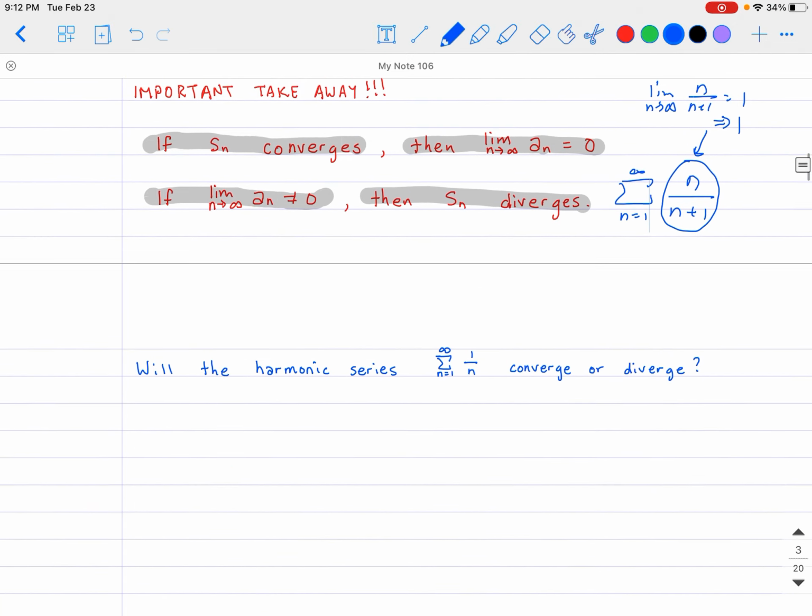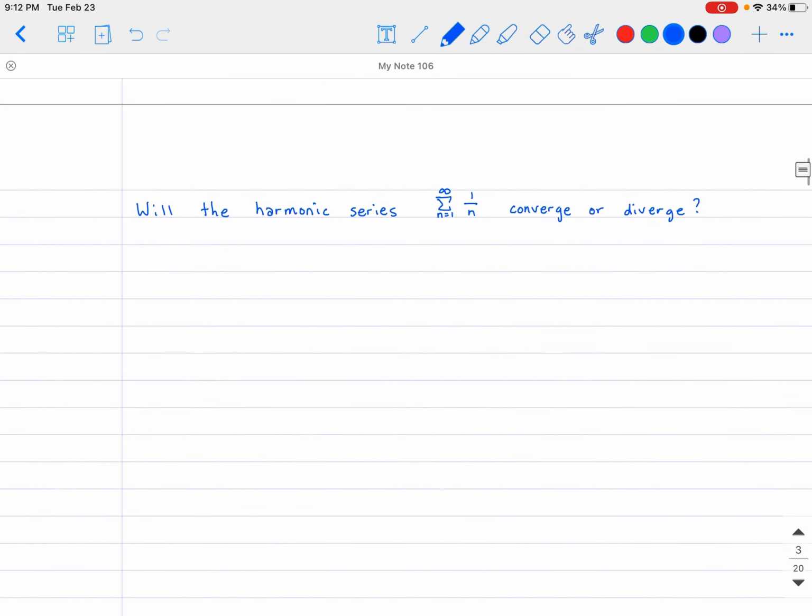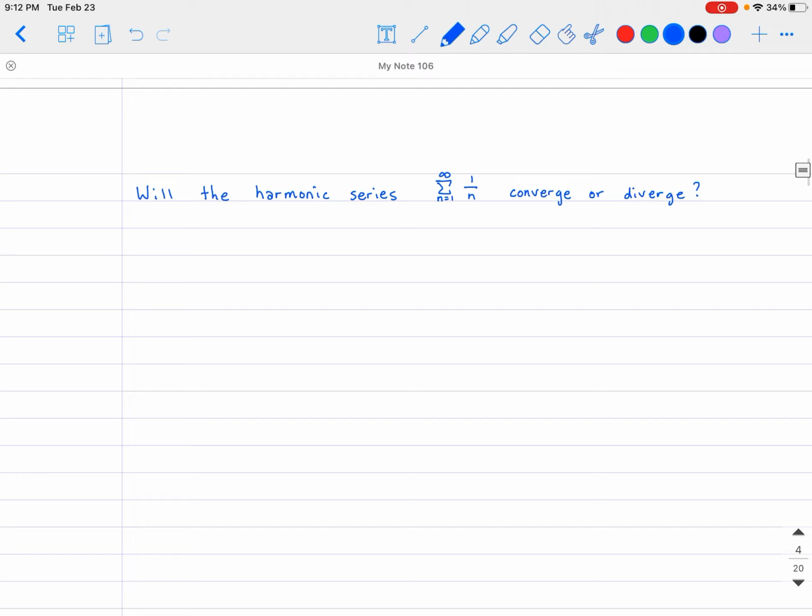So here is the next part. This is the one that shows you the converse of why that first statement isn't actually true. If you have a series, in this case known as the harmonic series, and again, I mentioned this at the very beginning for those of you that are music people, let's say you have this harmonic series, the summation of 1 over n. I want to know, does it converge or diverge? Because if I were to write it out, this is what it looks like.